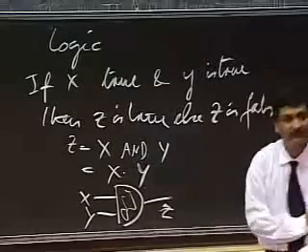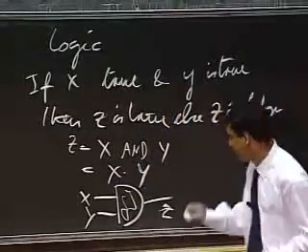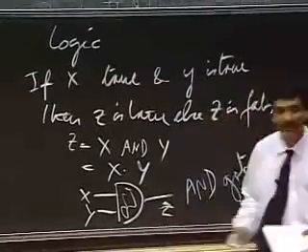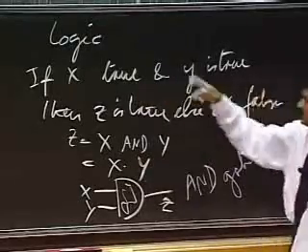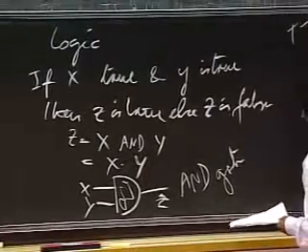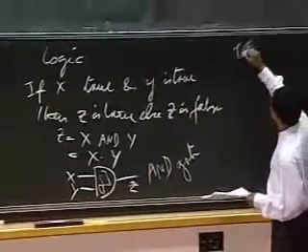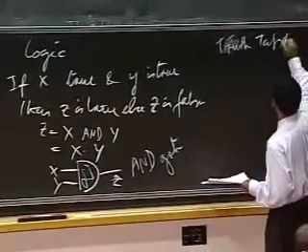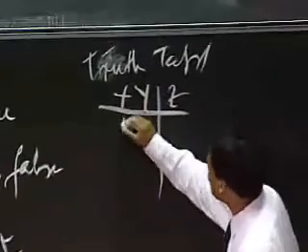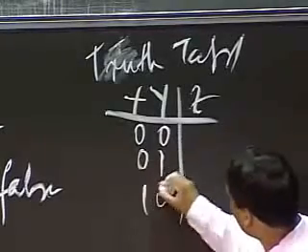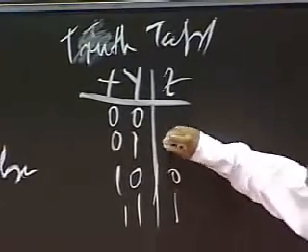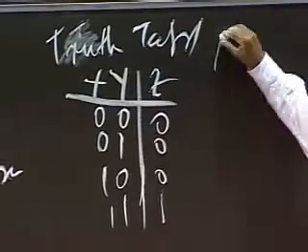I haven't told you what's inside it. It's an abstract little device called an AND gate, which takes two inputs and produces one output Z, where the output is related to the inputs in the following manner. I can also represent logic in truth tables. Truth tables simply enumerate all the values and the corresponding outputs. So inputs can be 0,0, 0,1, 1,0, or 1,1. For an AND system, output is 1 only if both are 1s. It's a 0 otherwise. So that's the truth table for an AND gate.